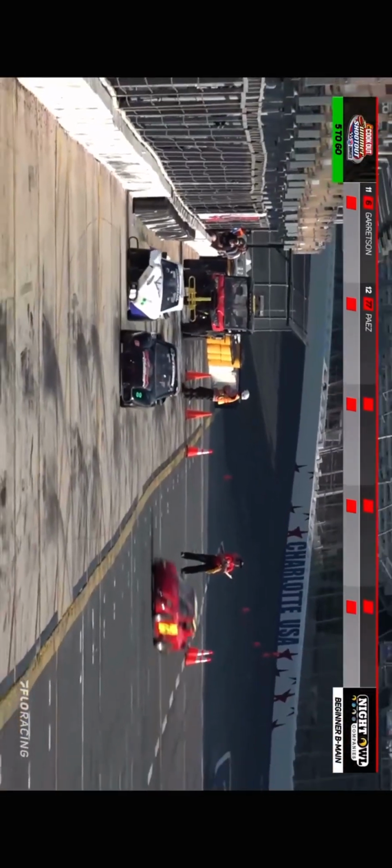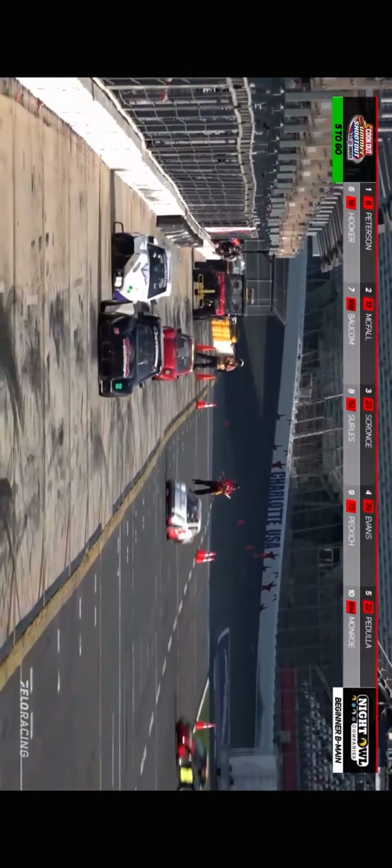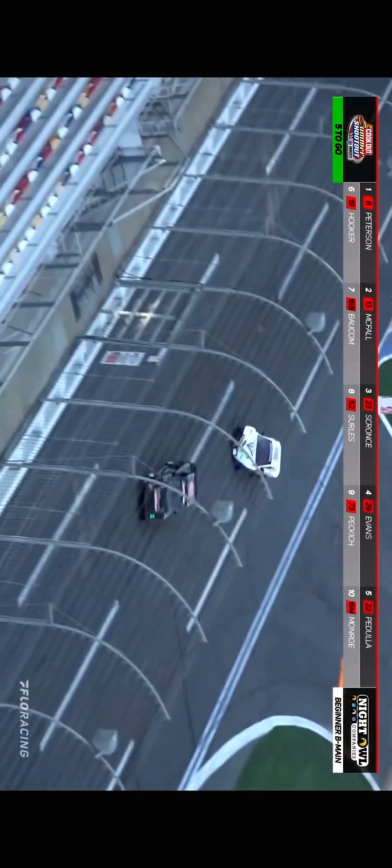Peterson way high off turn 2. He's going to scrub a lot of speed. That's going to allow McFall to close right in on him going into turn number 3. And annoyed dad or not, they might both be happy at the end of this one. Yeah, Tiger up there leading him around. That is Jacob Peterson from McConnell's, South Carolina, your race leader. We've got 4 laps to go.